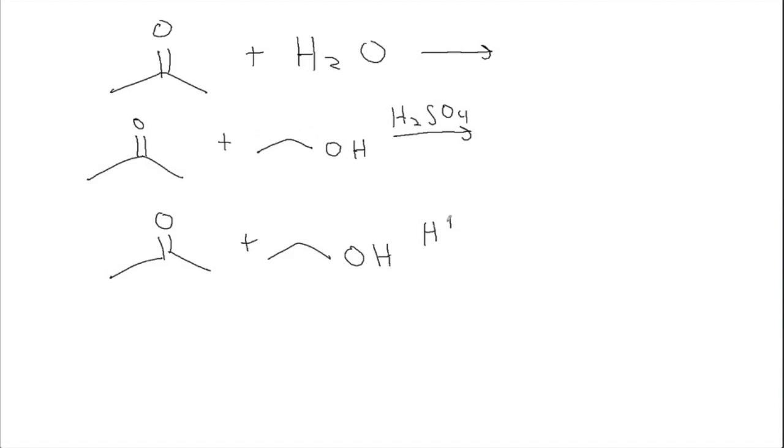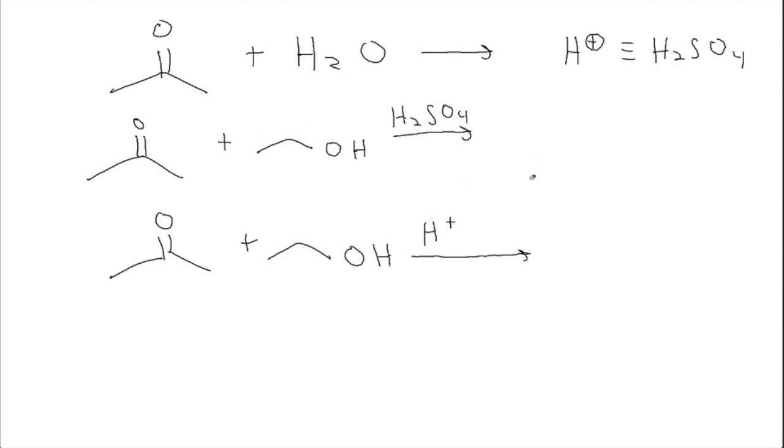Here's another way this is often written. You might have seen this in the past. Oftentimes, chemists are lazy and they don't write out the whole acid. They just write H+ to mean a strong acid. I think for a beginner, it's probably better to write the actual acid, but it's important to be familiar with this because it's a very common way that these are written in the textbook. So when you see H+, you should think that means H2SO4. H+ just stands for a strong acid. So if you see H+, you would do basically the same type of reaction.